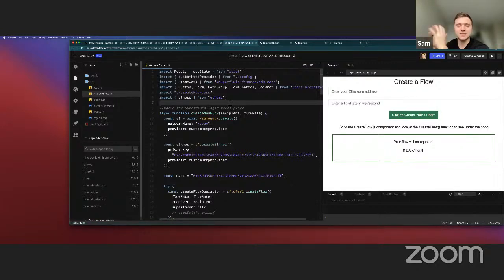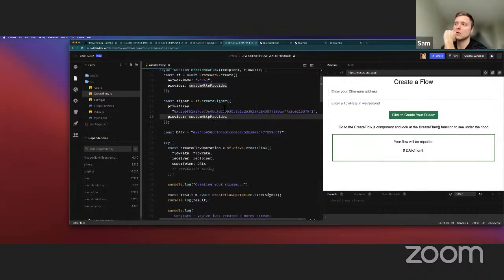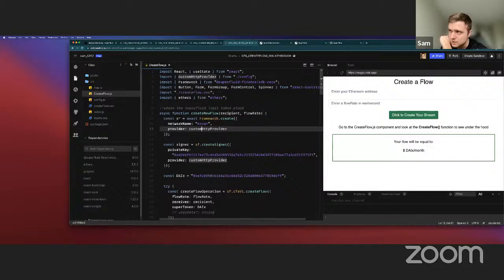So basically what you have is an example of the initialization of the SDK, creating a signer with ethers and the SDK, and then we're sending a transaction to create a flow. And we have a nice helpful front end component here as well to help us out. What we're doing in this main function that's providing the logic is we're taking in a recipient address, and we're taking in a flow rate, which is the amount of tokens you want to send per second in wei, and we are initializing the framework, getting a signer, and running this create flow operation.